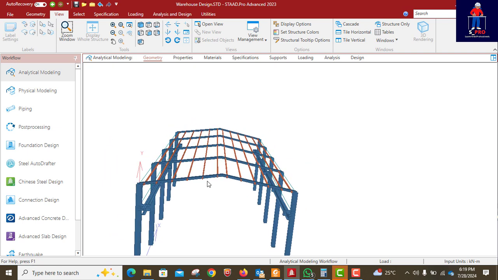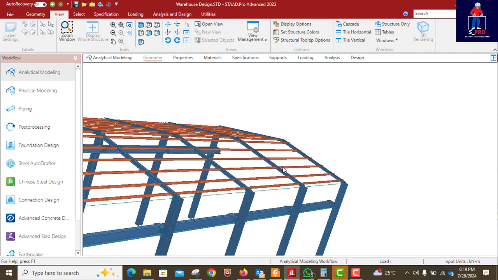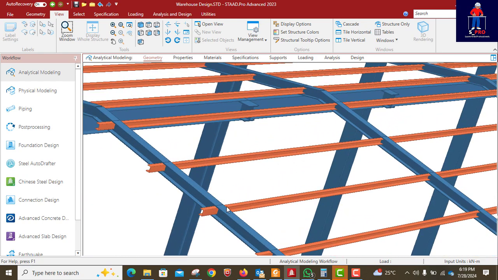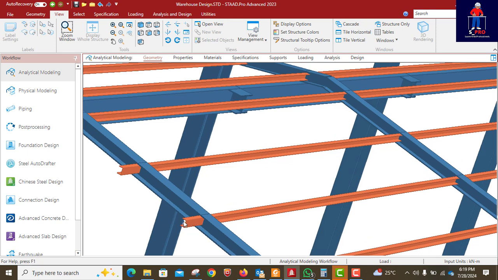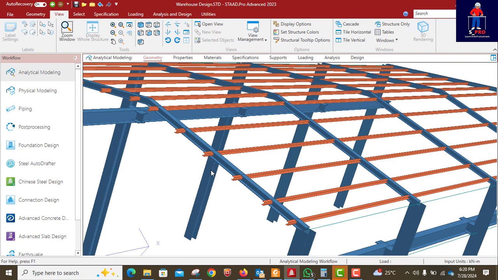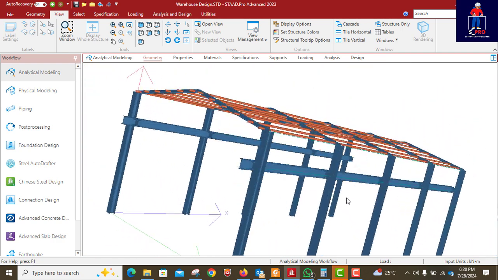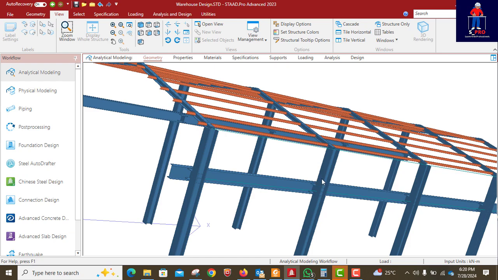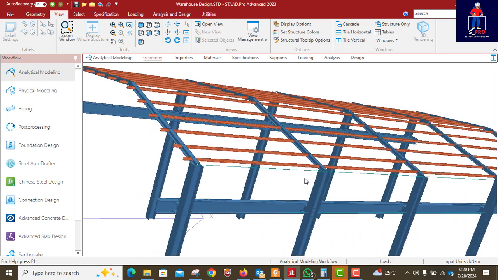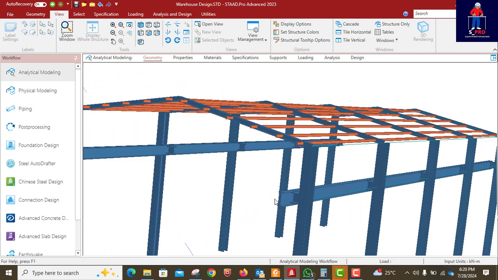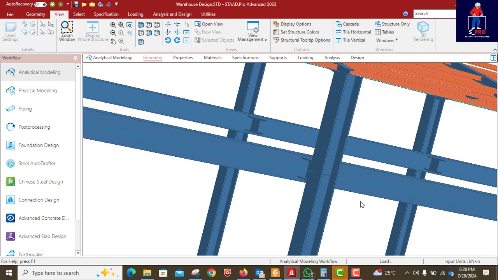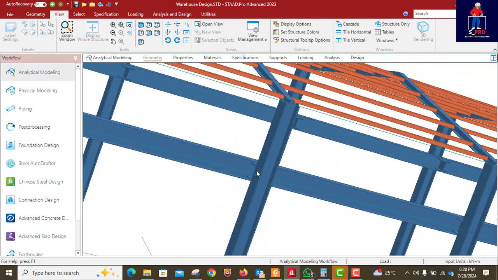If you look at this column on this other side, you see that it's not facing the same direction as the adjoining column. This one is facing in the opposite direction to this one. So we need to change that. As I told you last class, the orientation of my column is not what I want, so I need to rearrange this column. I want the cantilever that will be supporting this runway to be connected to the flange of my column. As it is now, it's being connected to the web, and I don't want that. I want it to be connected to the flange, so I'm going to reorient the column.